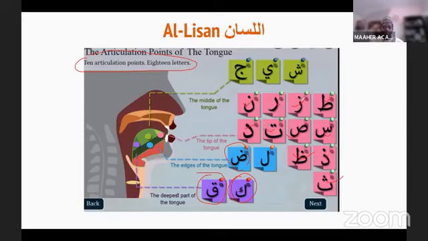Mostly we're going to start with the tip of the tongue, where the bulk of the letters of the Arabic come from, 11 letters. You see, out of the 29 Tajweed letters, the tip of the tongue actually has 11 of them. And so we're going to start with the tip of the tongue, inshallah, next week. Everyone, tune into this class next week.